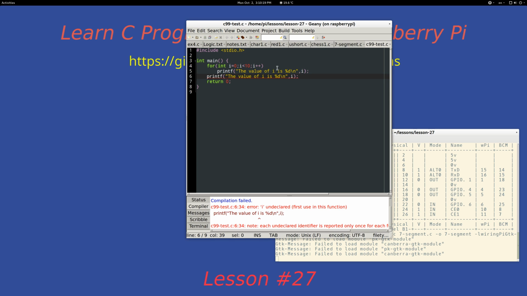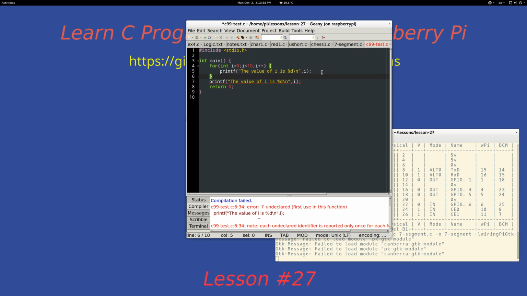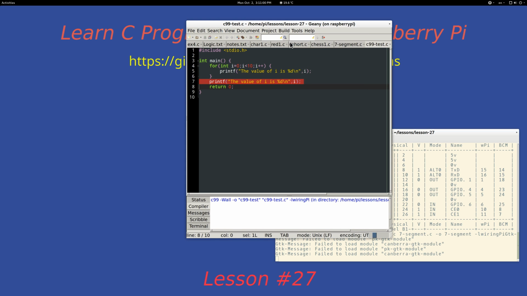Okay, and you notice here I don't have any braces for that printf statement, because if you only have one statement in the for loop, you don't need braces. It's probably a good idea to put them in though, so I'll put them in here like this, just to emphasize that this printf is inside the for loop, but this printf is outside the loop, and outside the loop this I does not exist, and that's why I get this error. So just to show you, I'll get the error again when I build it. You see I get the error. There's no such value for I.